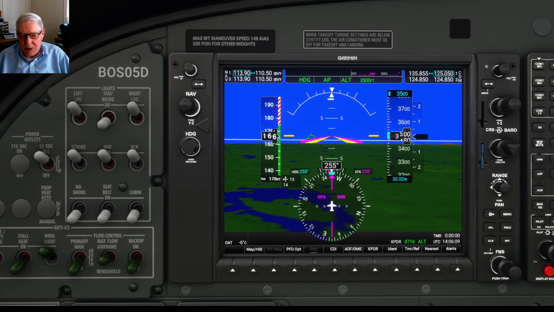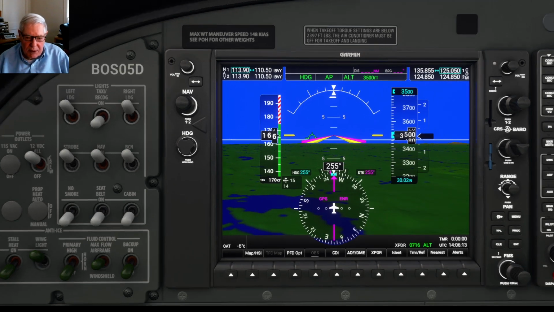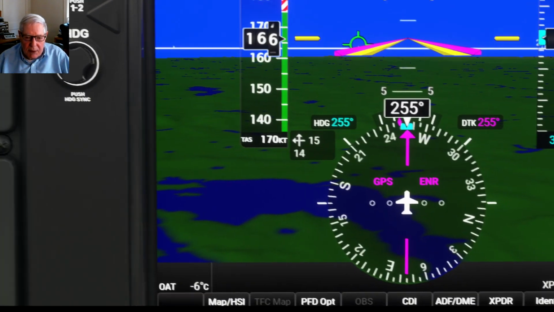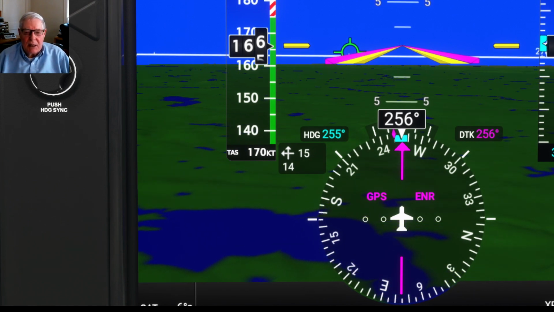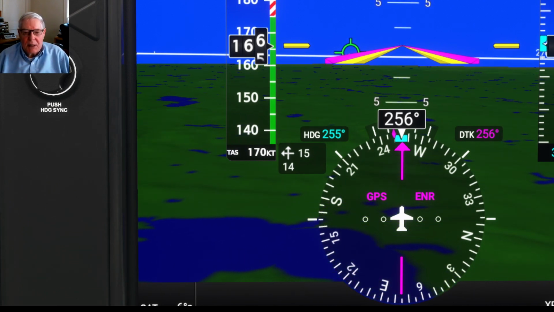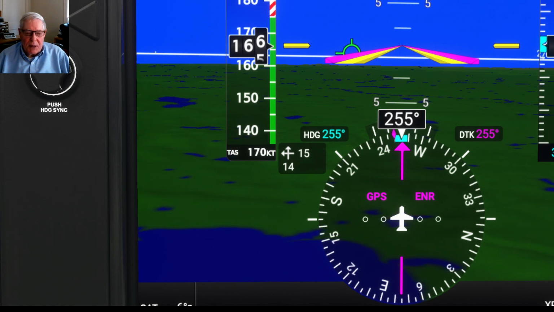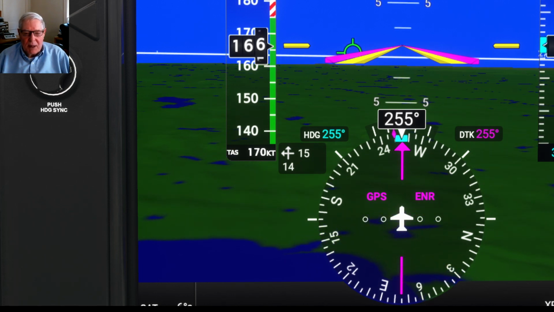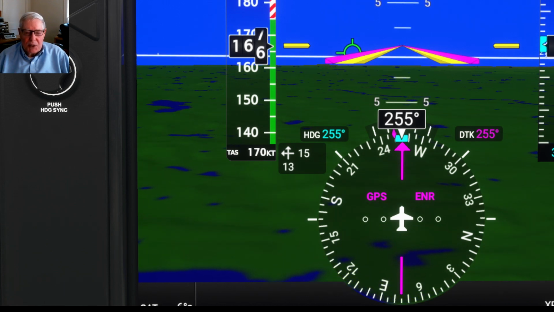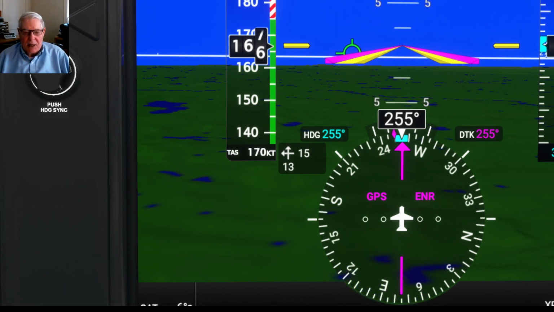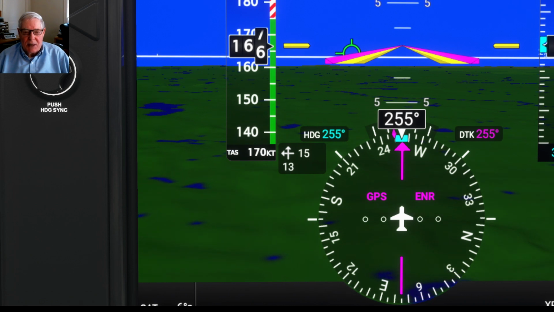So the plane is in autopilot, and if we look over here, right in the middle of the screen, you can see a 15 and a 14. 14 with an arrow up and 15 with an arrow to the left. That means we have a wind from the right pushing us left at 15 knots, and we have a 13 knot tailwind.